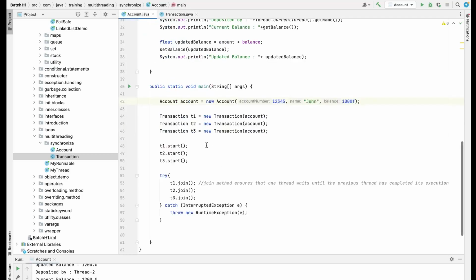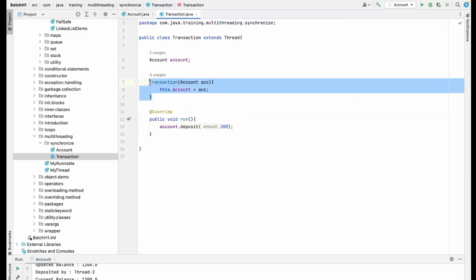So what I am doing now is creating 3 threads: thread T1, thread T2, and thread T3. Transaction T1 equal to new transaction, and when I do this, I need to pass the account here, because this parameterized constructor requires an account object reference.